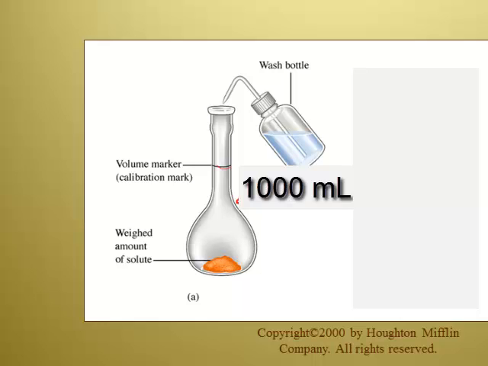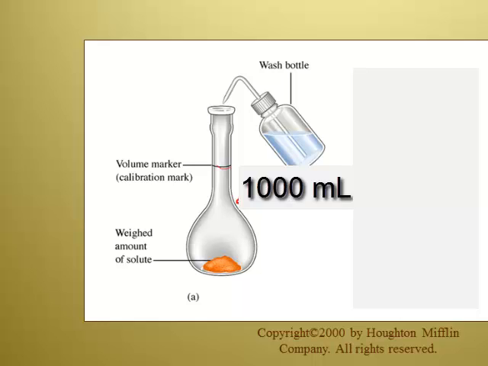Depends on how much you want to make. And most of the time our liquid, guess what it's going to be? Distilled water. Water is our most favorite solvent. But the basic idea is this: you want exactly a certain volume. You don't do it in beakers or graduated cylinders. It's a volumetric flask because the volumetric flasks are so precise.